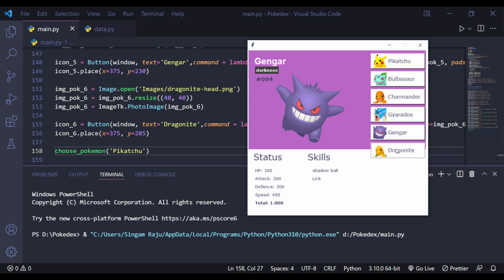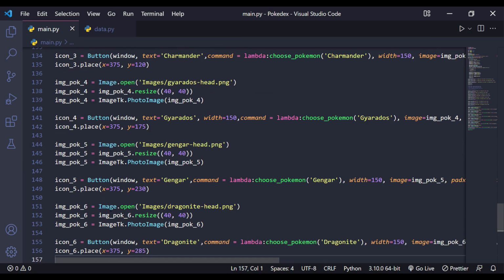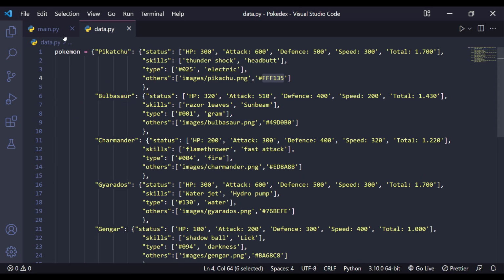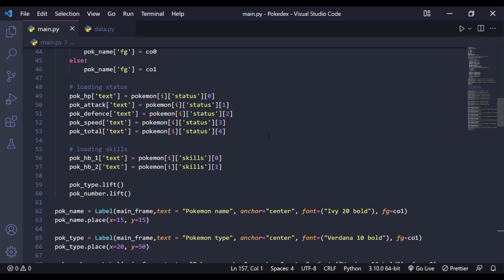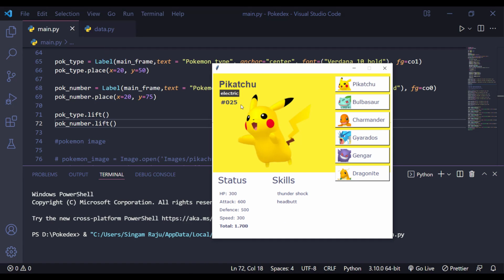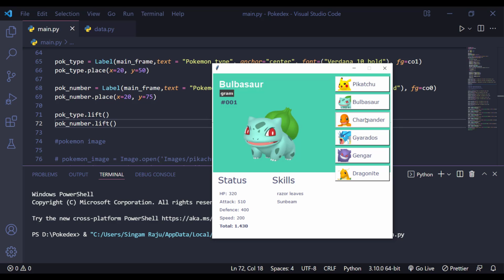Okay, so in this way we can work on this one. And here one more thing is, remember to give the same names. Whatever names you gave here, just copy these things and paste them over there, because we are accessing everything and these are acting as keys, so that you'll never face any errors like "doesn't exist." And this lift function will send the image to back, and it will send the type, name, and number to front. We worked on just type and number, because name is already visible. So yeah, in this way we built something interesting.